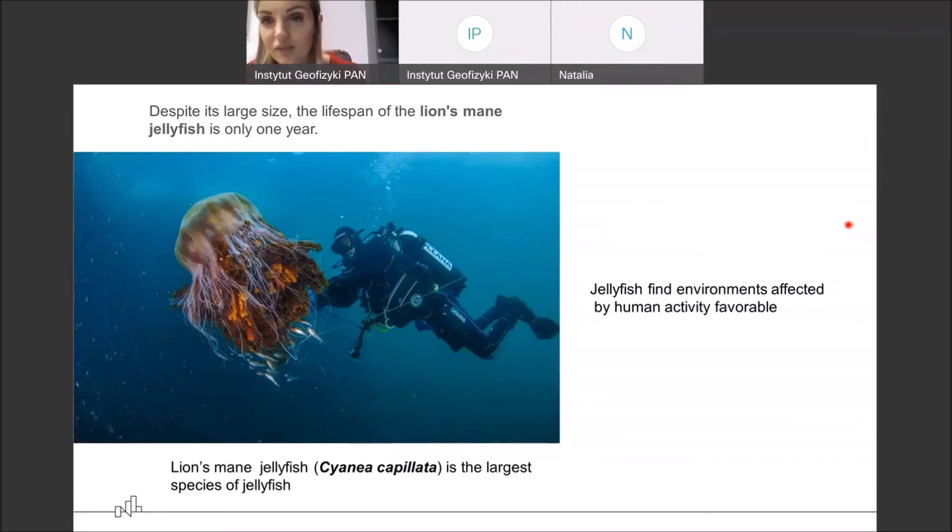And they still populate our oceans today in many sizes and shapes, and they're very amazing creatures in general. But lion's mane jellyfish is very special. It's the largest species of jellyfish with its bell up to 12 meters across and gigantic tentacles up to 10 meters long. So lion's mane jellyfish is quite colorful. That's the name of lion's mane. But so it might look like a tropical animal, but it's native to cold waters of the Arctic, Northern Atlantic, Northern Pacific. It's a pelagic species found in open ocean waters with higher salinity. And like I said, the name comes from the color of the red and yellow tentacles, which resemble the color of lions' mane.